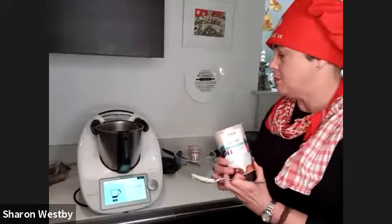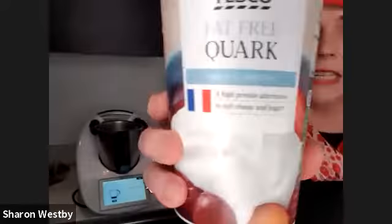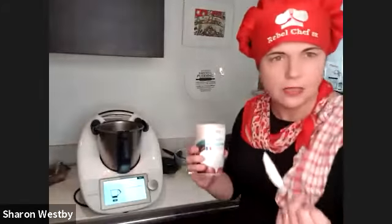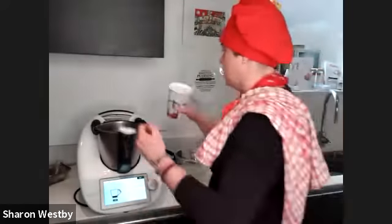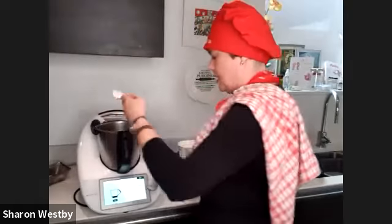Now, this recipe says cream cheese, but I looked at the cream cheese and I thought this is a healthier option. Yeah. It says quark, but back to front. Oh, it is back to front. Okay. All right. So I am substituting quark for this recipe. And I think quark is supposed to be healthier, isn't it? Yeah. It's like ricotta.